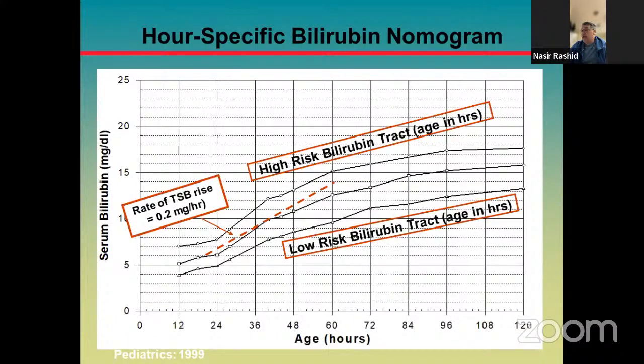And then you can actually predict the rate of rise. The typical physiological rate of rise is 0.2 milligram per deciliter per hour. If it is exaggerated, you can anticipate that the baby will develop severe jaundice. But to ascertain the rate of rise, you have to have at least 2 serum bilirubin values. Usually people take them 4 hours apart to establish a trend and then plot it on this graph. And then they can say where the bilirubin can appear if they do not start the phototherapy.